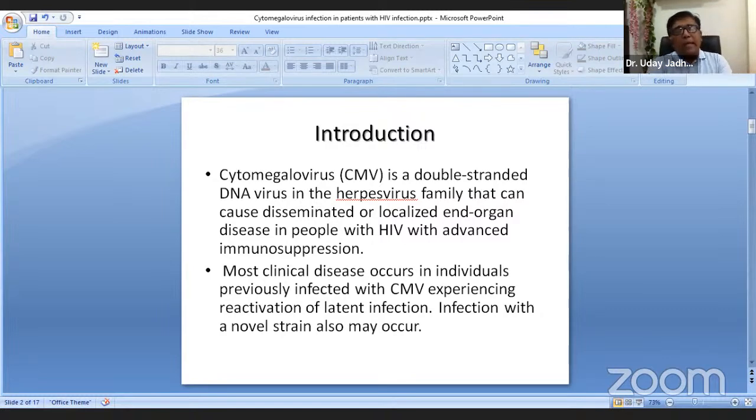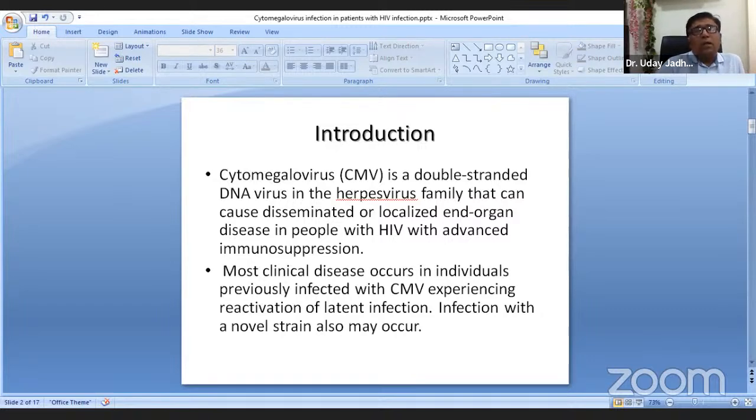CMV infection can also come from cats, and therefore having a pet cat or dog can give a chance of getting the CMV infection, which can live dormant in the body and then get activated. So people who have immunocompromising diseases should stay away from pets or animals that can lead to such kinds of infections in the long run.